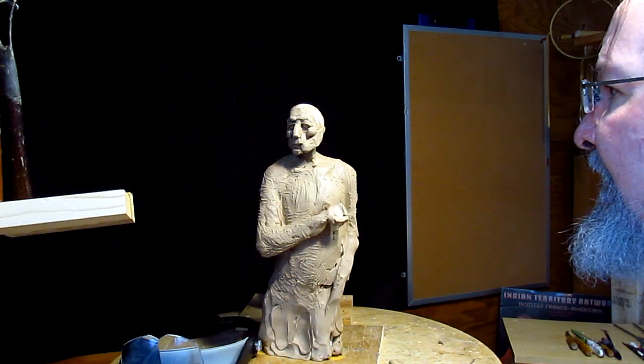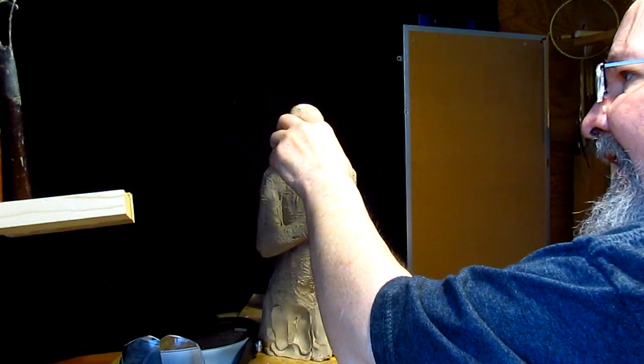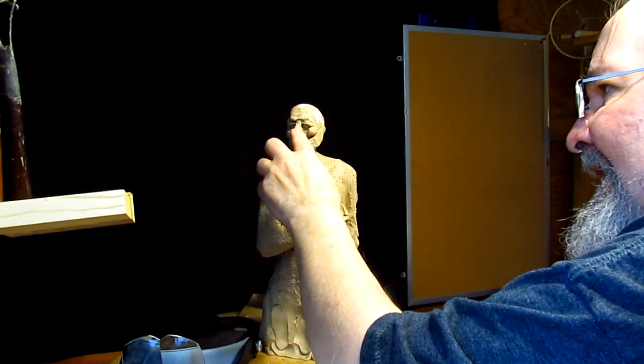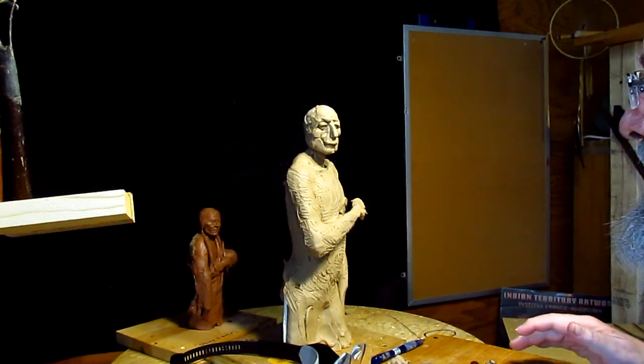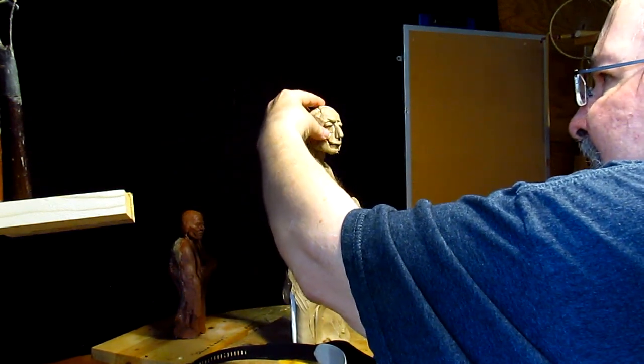I'm not unhappy with it, but I'm not totally happy with it yet, if that makes any sense. Just basically blocking in his features.